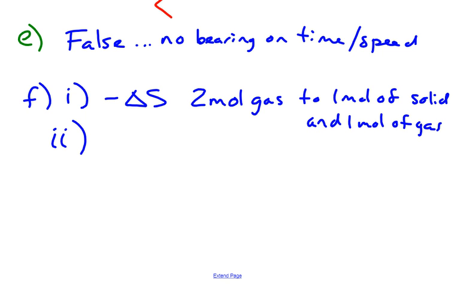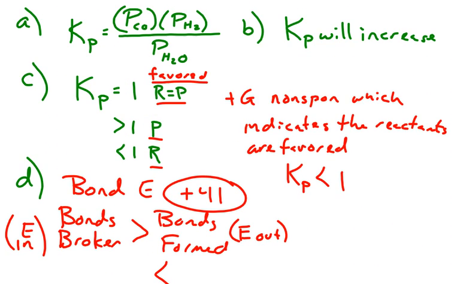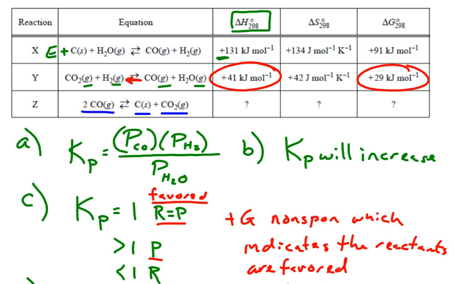Determine the value of change of H. What? I have to find the value. Anybody figure out how I would do that? I'll do it with you, but anybody have a gut feeling of what you see with this? So I need to find change of H. They didn't give me bond energy. Shoot, I don't have that. Then would you use X and Y and do two equations for that? What's that called? Average? No, but you're there. That's what we're going to do.